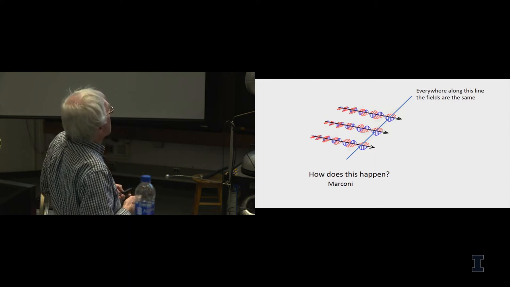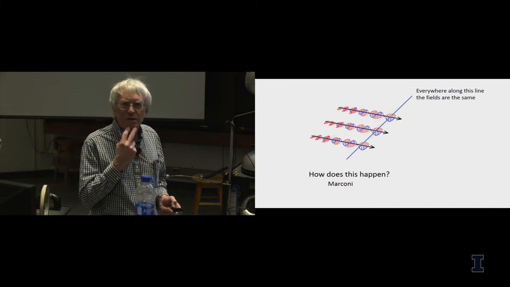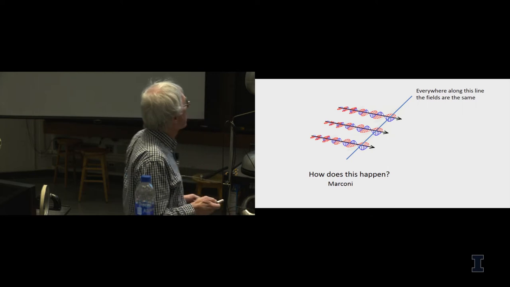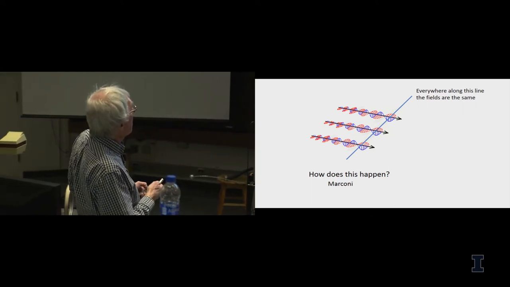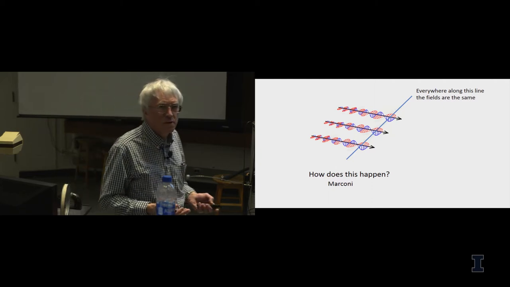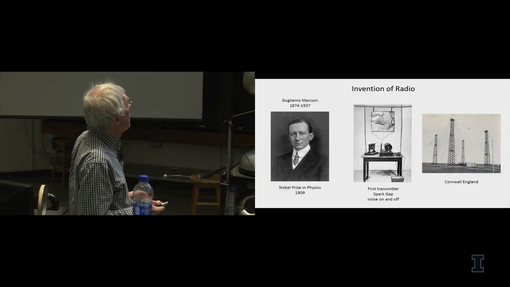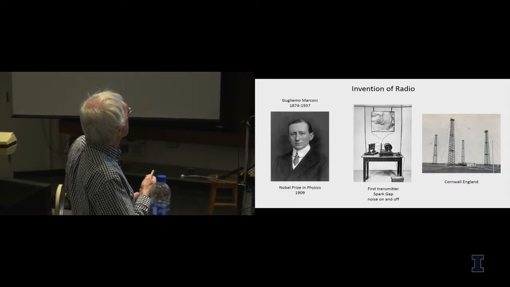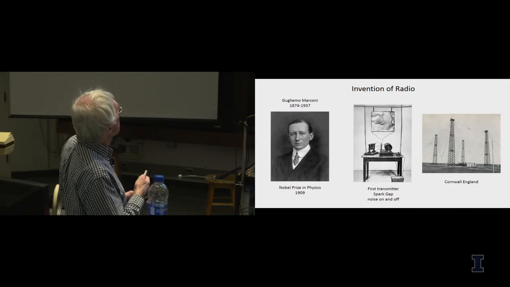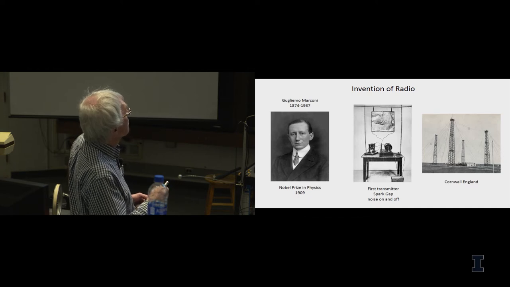So this was a theory that was put together in the late 19th century by Faraday and James Clerk Maxwell. And about the same time, or shortly following that, there were a number of people that were wondering if they could use this understanding of what light looks like to generate some. And so this guy right here, Guglielmo Marconi, these are his dates right here, did that. And this is a picture of his first transmitter.